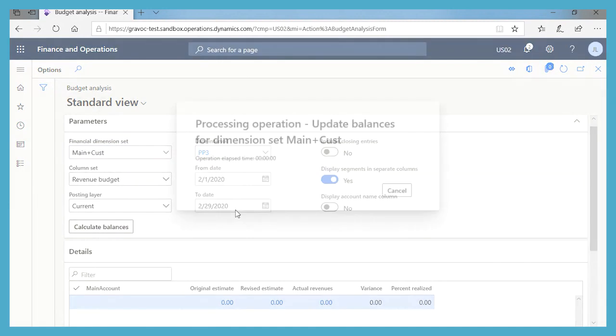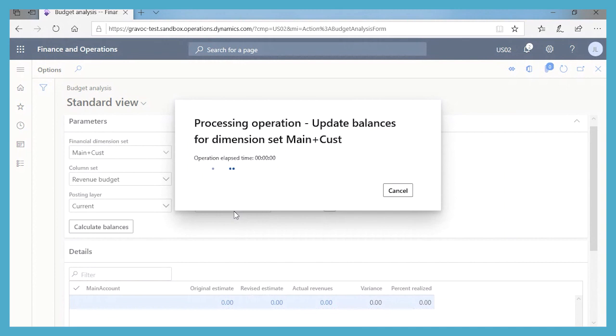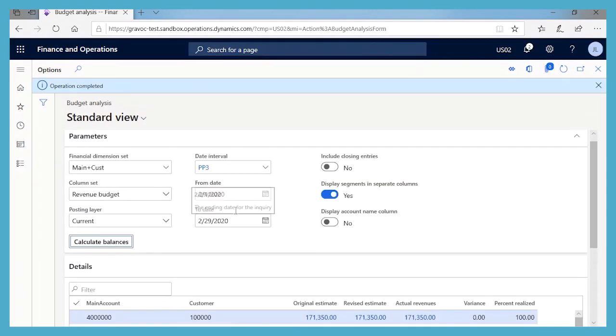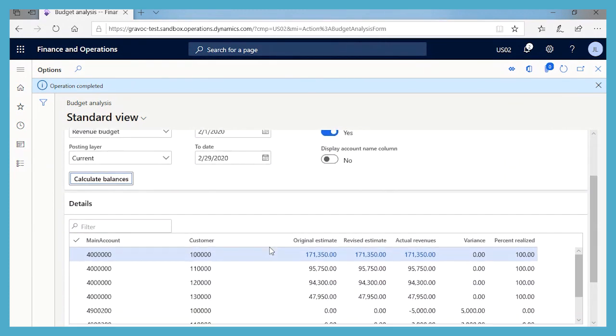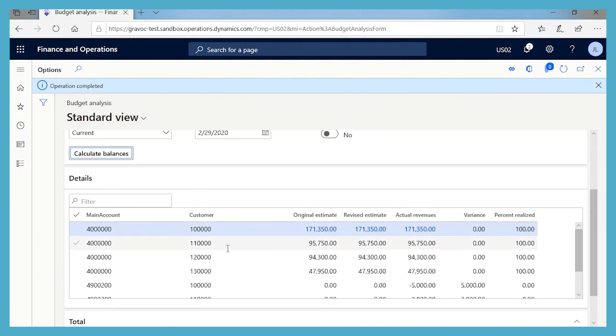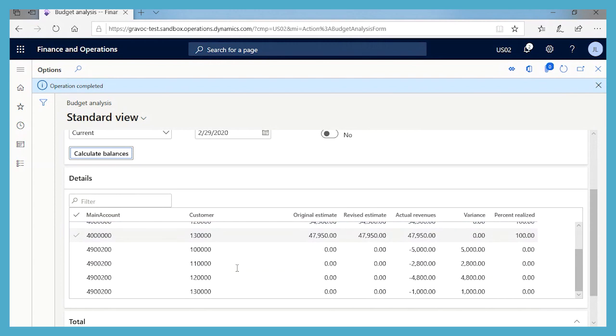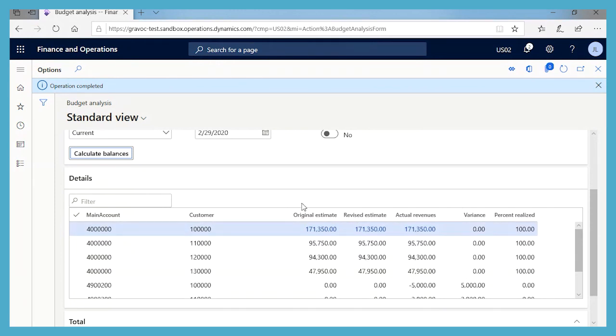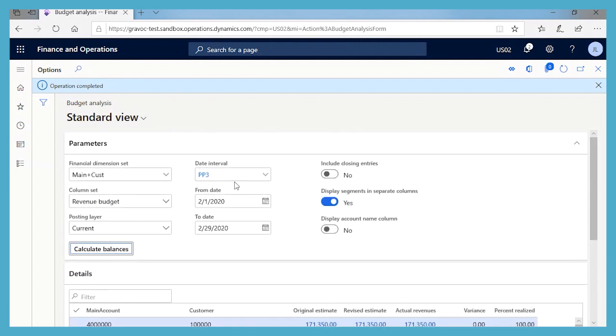So as this processes, the nice thing that it does is it's going to roll up all those item sales accounts and cost of goods sold accounts just to the customer level. So if we just want to look at a customer level, maybe we want to analyze that customer at the highest level, their budget, we can see that data. Okay. So for example, we have sales, we have Best Buy, and we have our original estimate and our actual revenues, percent realized 100. Same with Walmart, Amazon, and Costco. Okay. And so that is a revenue budget. You see there, very nice, that we can track that.